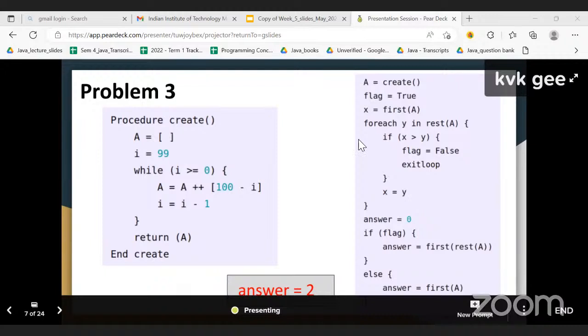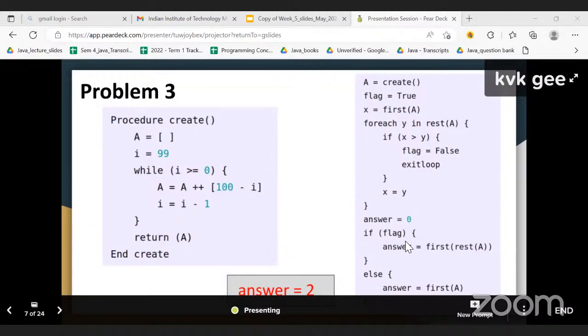Again it will check whether 2 is greater than 3. No, it won't happen. So the X value will be assigned again. So actually in this loop, nothing is happening. The flag is not set to false, right? Yes, ma'am. So the answer is 0 initially.